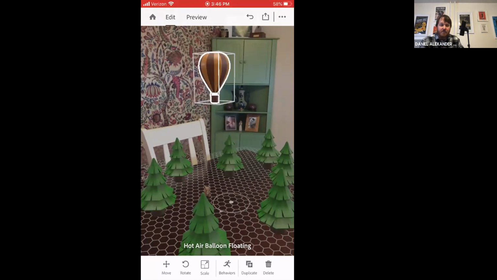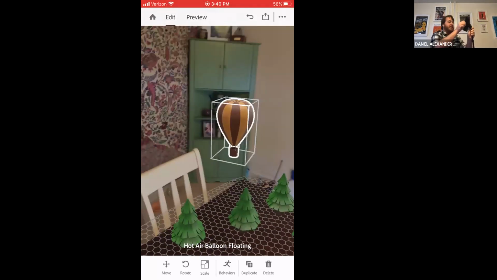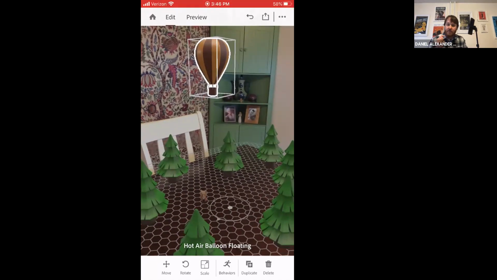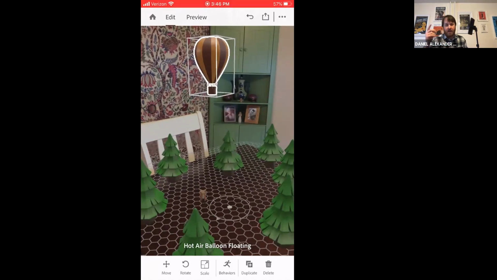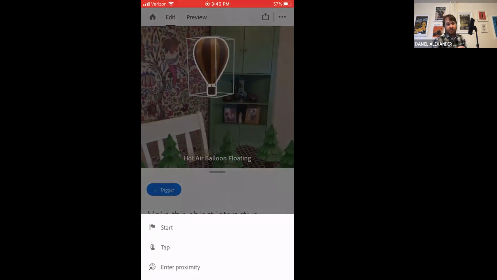All right, and then for this one too, I'm going to do the same thing. Let me see where I'm at here. Cool, okay. So I'm going to do the same thing for this one that we just did for the fox, where we turn on the infinite animation. So again, I'm going to tap this and go to behaviors. And we're going to do the exact same thing we did before. So we're going to add a trigger.